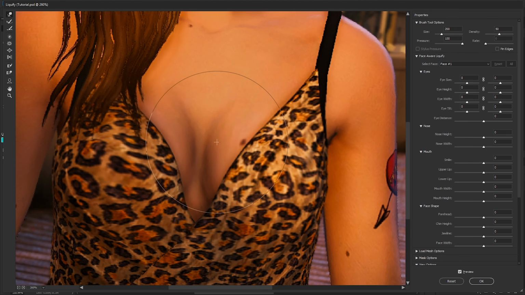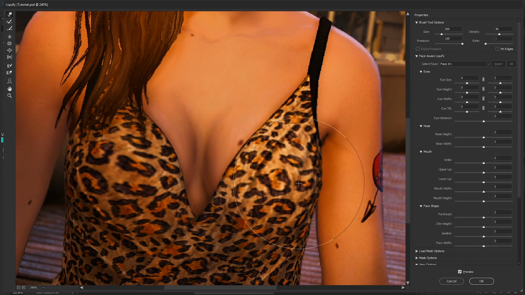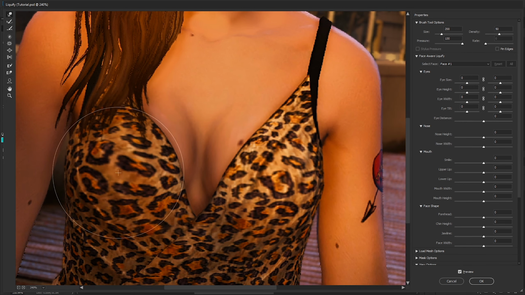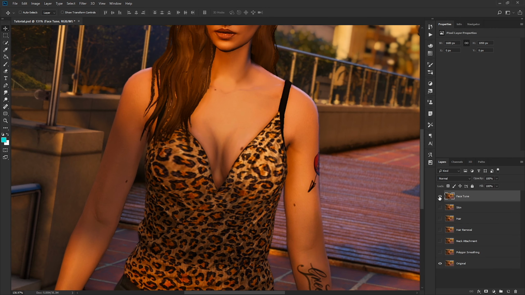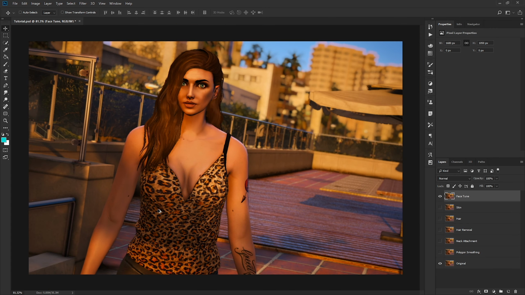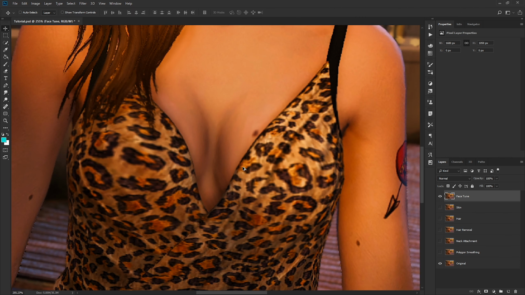And then once we do this, obviously the breasts go away from the arms, which we need to fix up as well. So like this, essentially. So if we press OK, there we go. So you can see the difference in her breasts right now. After using a couple of these tools, you can see the difference in the cheetah print on the top, which we're going to have to fix again.